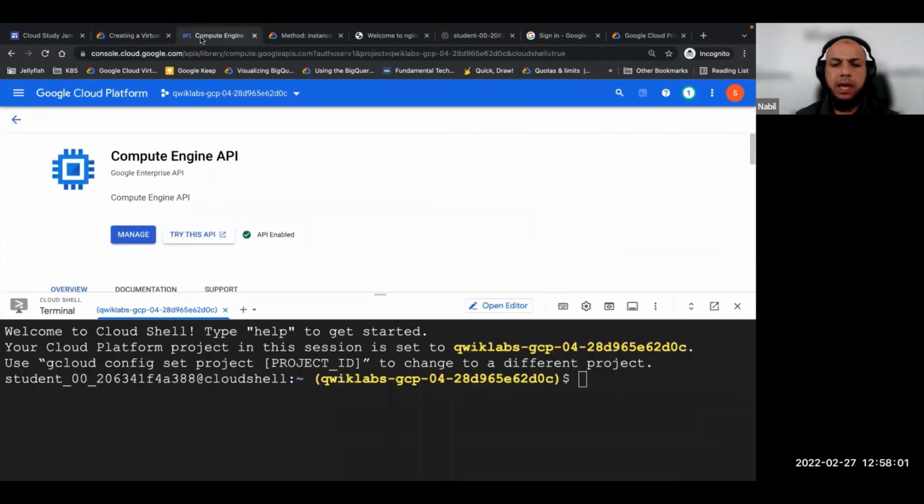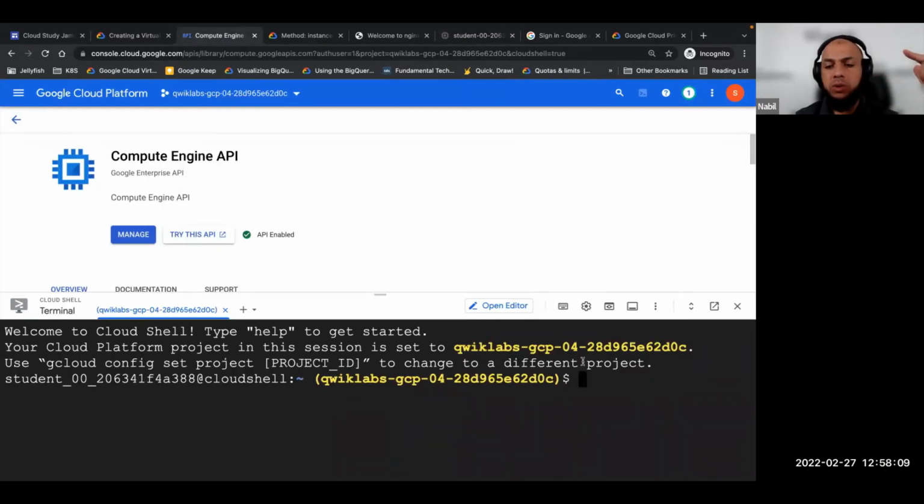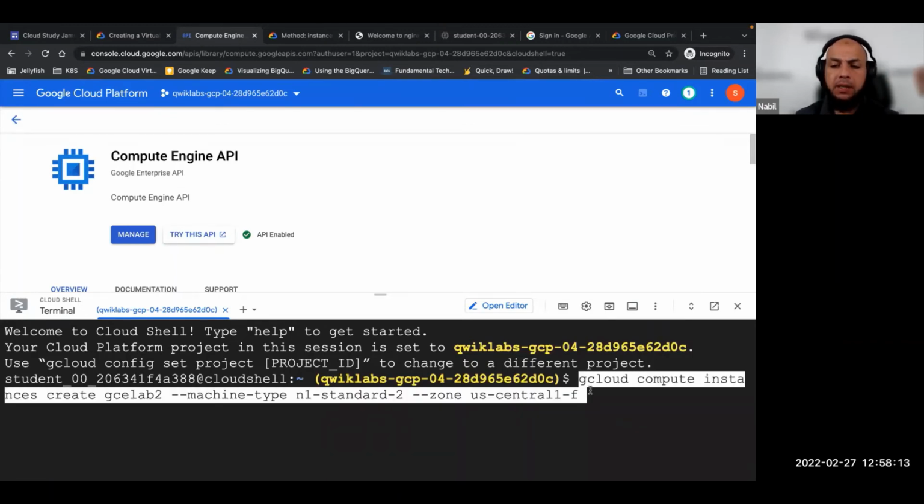Okay. And we're doing this from this Cloud Shell. Don't go to the shell that we used to SSH into the other virtual machine. We are in the console. We're using this shell here. Paste that. And again, we are creating in us-central1-f, same as the other one, and n1-standard-2, which means 2 vCPUs.